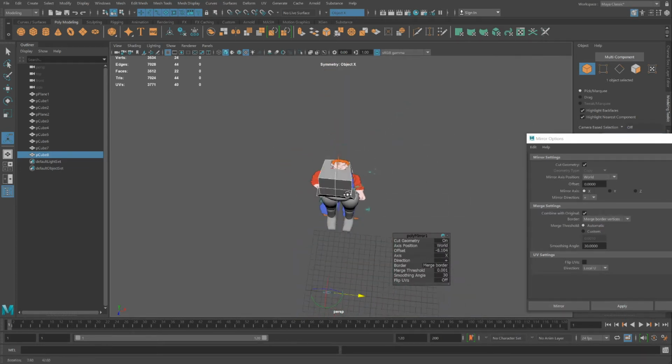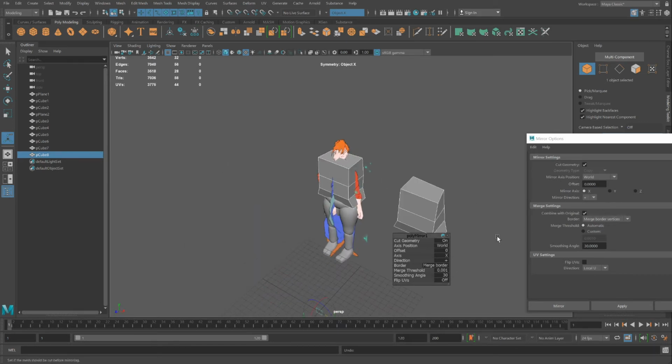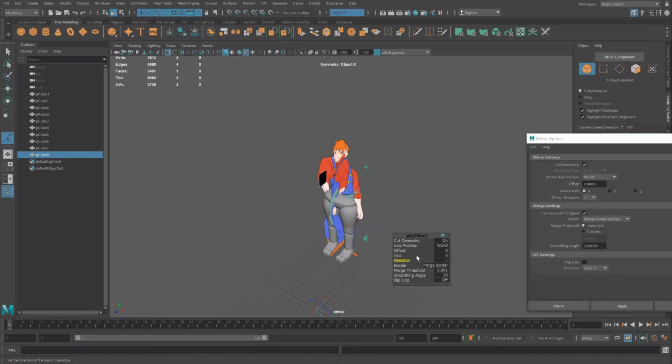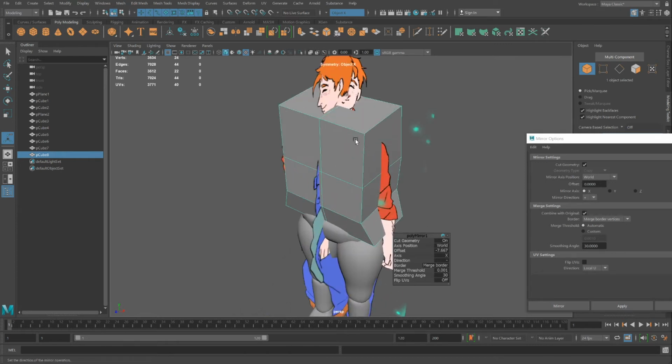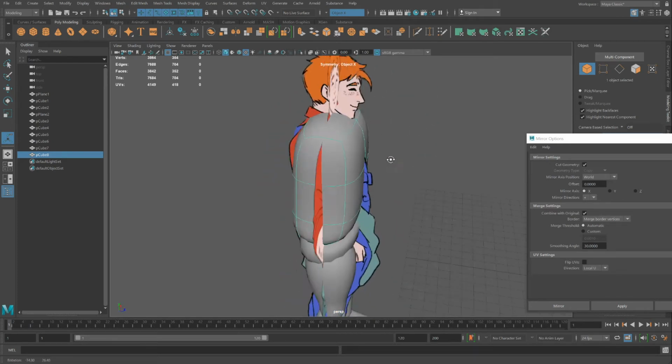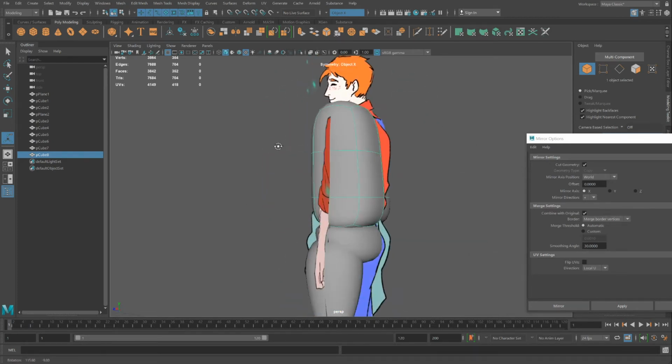Now if I end up with two trapezoids, like that, not what I wanted. I want to mirror direction, not the positive x, but the negative x-axis. And then drag the manipulator. That's all you have to do. Select your object, edit, delete by type history. Press the 3 key. Now we have symmetry again. Hooray.